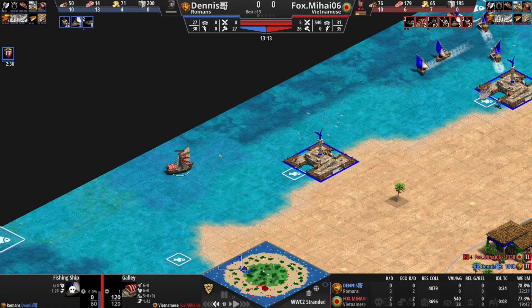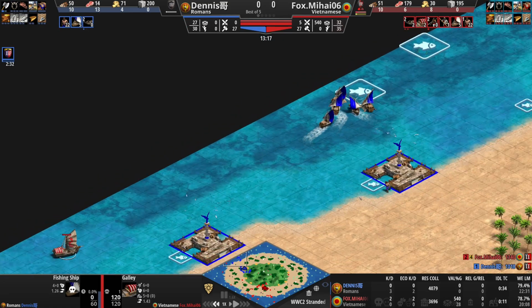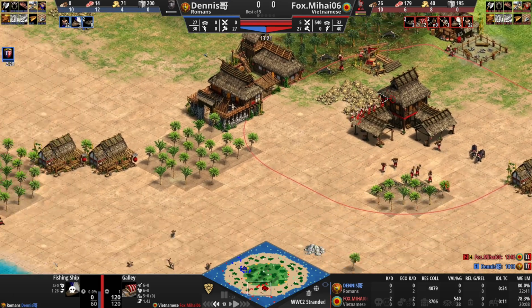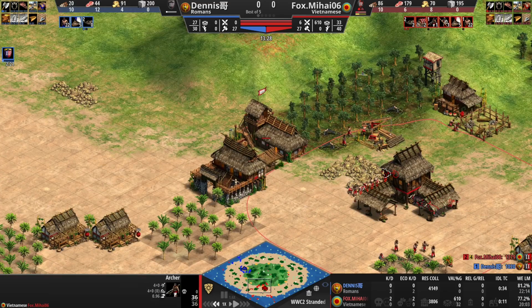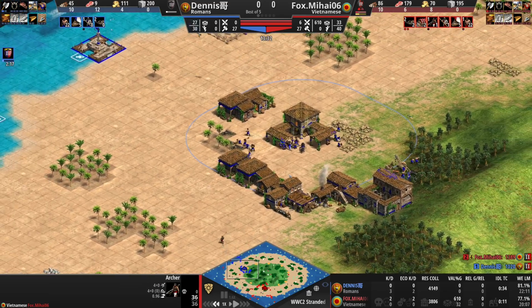And Mihai sticking... Okay, 2 galleys and now 2 fires to follow up. Makes sense. And doing a good job walling up. Did make an archery range as well. Or we do have an archer being produced. Yeah, solid build here by Mihai.